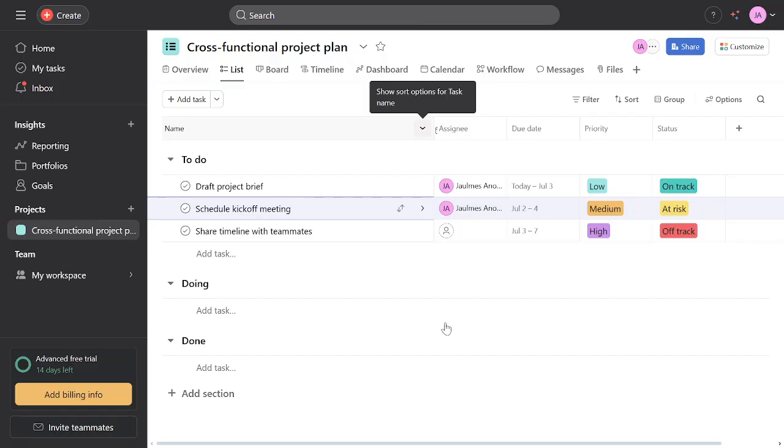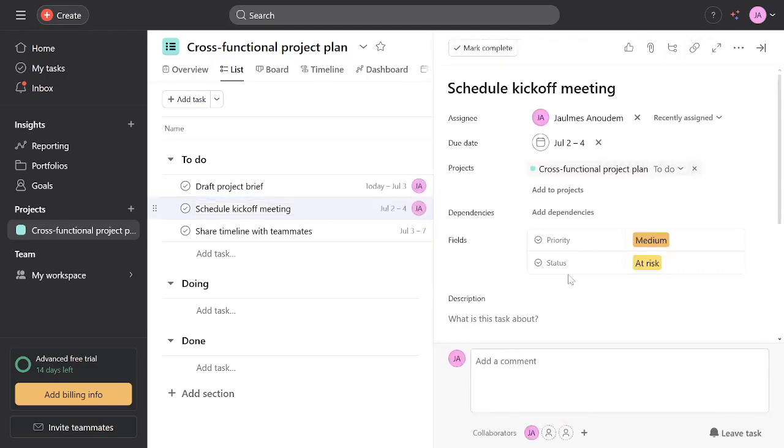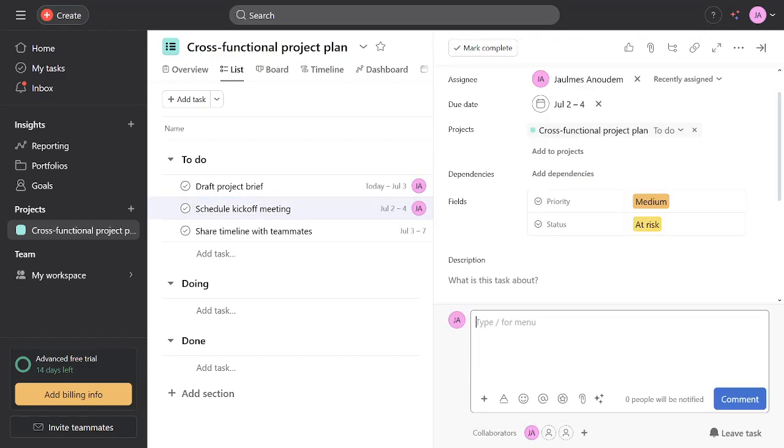Once the file is chosen, it automatically gets attached to your task in Asana. Here's what's happening behind the scenes. Asana is integrating with Dropbox, fetching your selected file and attaching it to your chosen task. Lastly, click on the Comment button to post the attachment. The file will then appear in the task's comment section. This final step is important because it makes your attachment visible to everyone who has access to the task, keeping everyone on the same page.